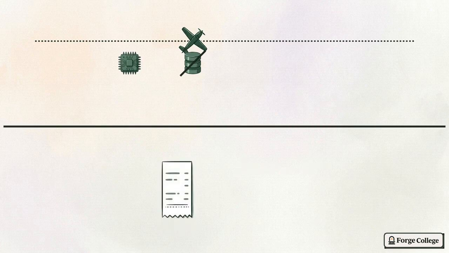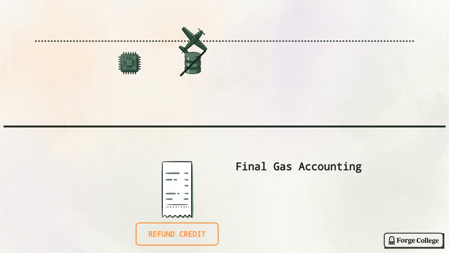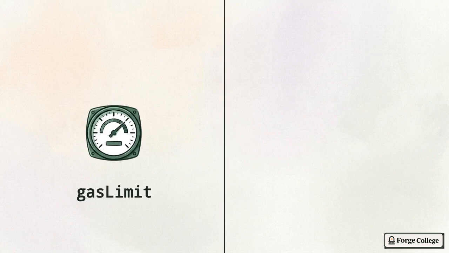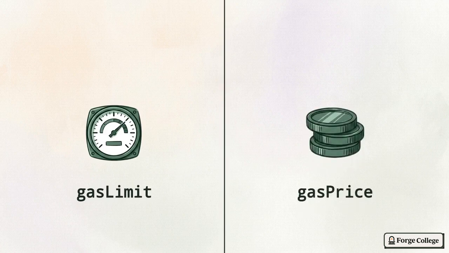Let's clear up a common misconception about refunds. When you clear a storage slot and free up space on the network, Ethereum gives you a gas refund. But as this ledger shows, refunds are strictly post-execution deferred credits. They are calculated and applied entirely separately, at the very bottom of the receipt. Because refunds are calculated after execution has finished, a pending refund cannot save you. If you hit an out-of-gas error mid-flight, a refund you were expecting later on will not magically refill your tank and prevent the crash.